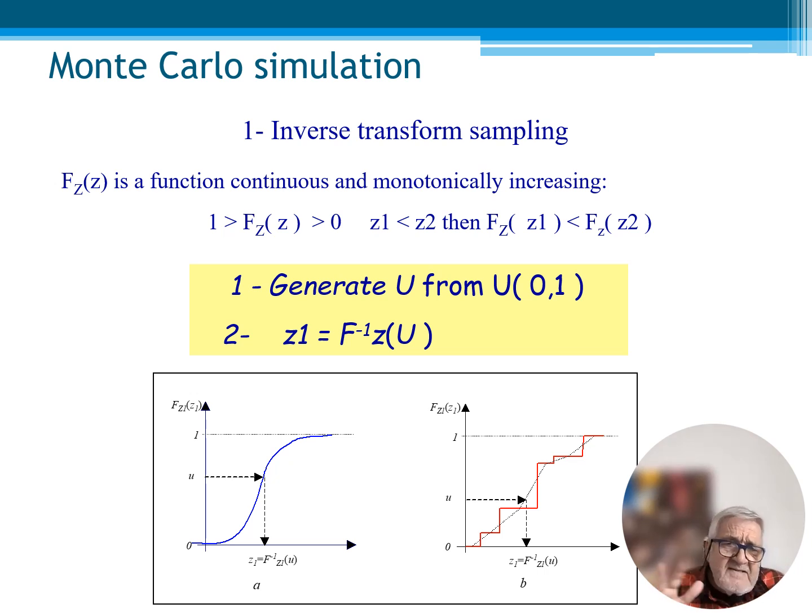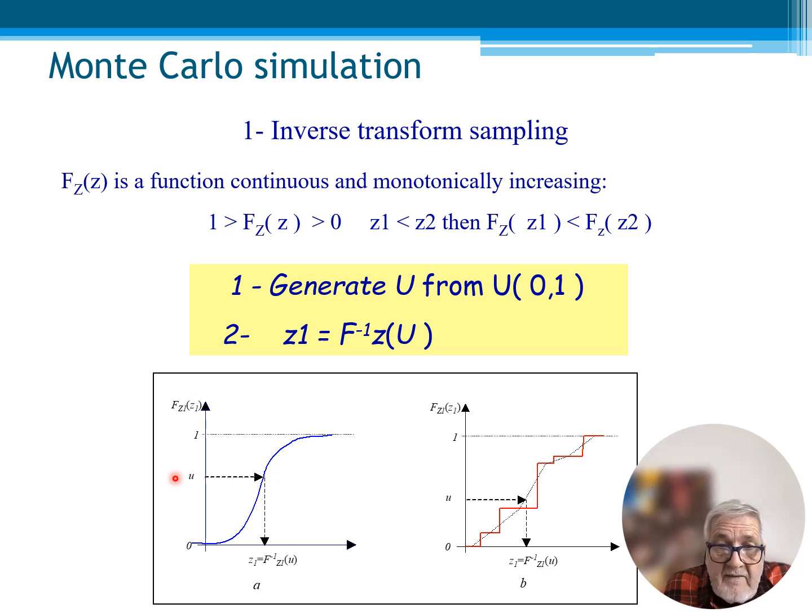Inverse transform sampling is a very simple one. Suppose we have a continuous function, which is our cumulative probability distribution, for example, this one. It goes from 0 to 1, where 1 is the maximum probability. Now suppose that we generate one random number, let's call it u, from this interval between 0 and 1. This value is uniformly distributed, which means that between 0 and 1, all values have exactly the same probability to happen. Suppose I got this value here.